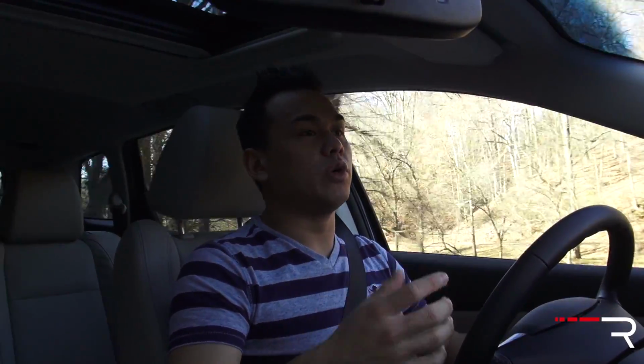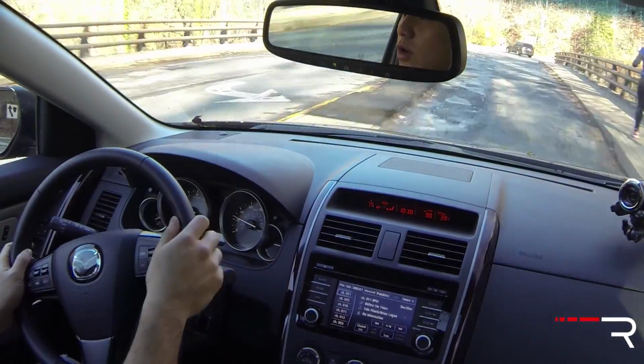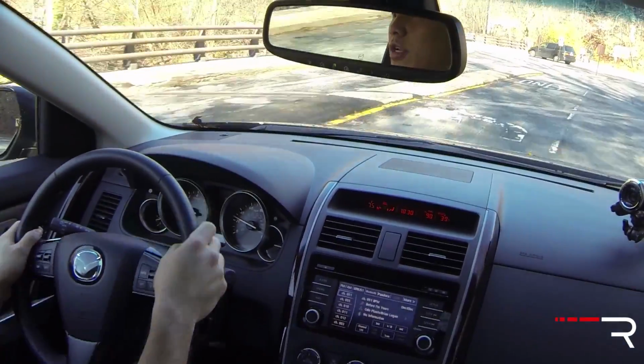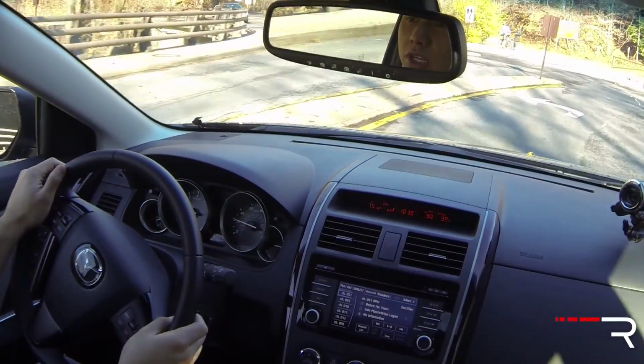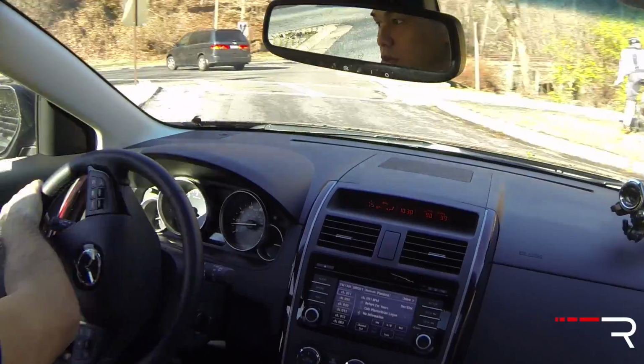I can see that, however, for my taste, I think the car rides just fine. I really like the way the 20s look as well. It fills out the wheel wells, and this car just feels really secure. The bumps around the crappy roads here in DC don't really upset it. The car just kind of glides down. You feel like you can just conquer anything on the road. It gives you that nice higher seating position that a lot of buyers who want an SUV demand, and the car just feels like a very safe, secure vehicle.